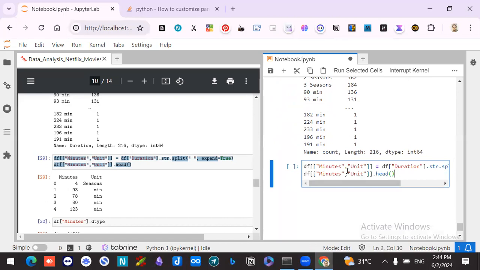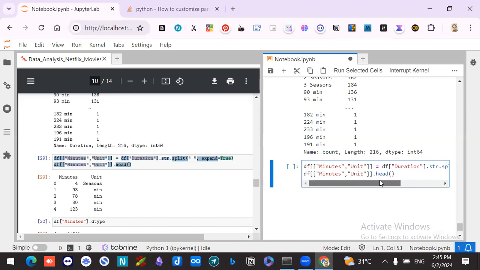But here we are creating two columns, extracting from duration, and splitting that entire duration into two parts with the space, and expand equal is the same way, right.